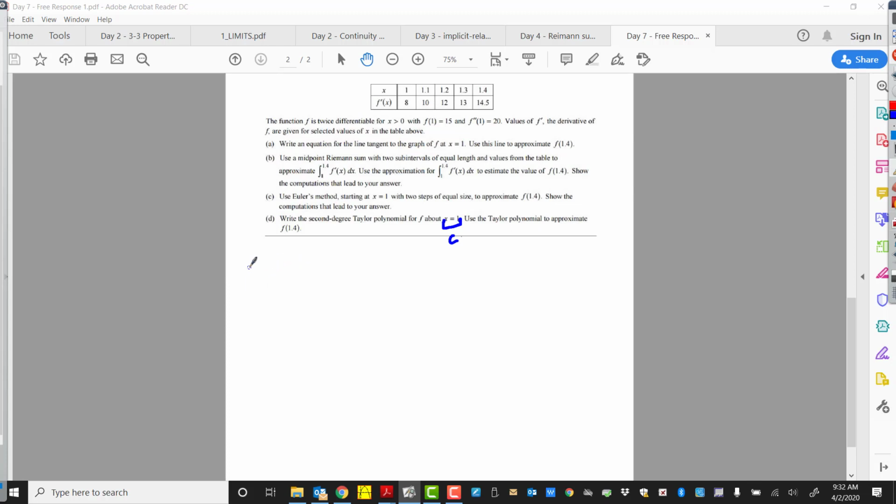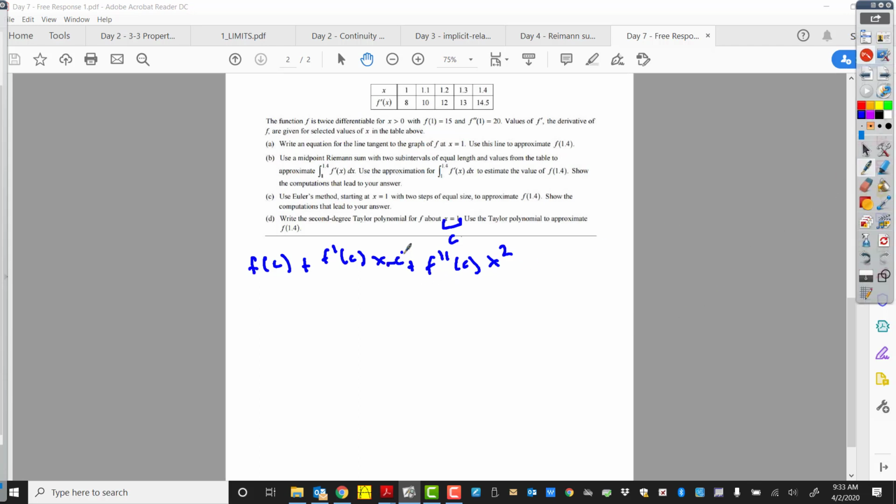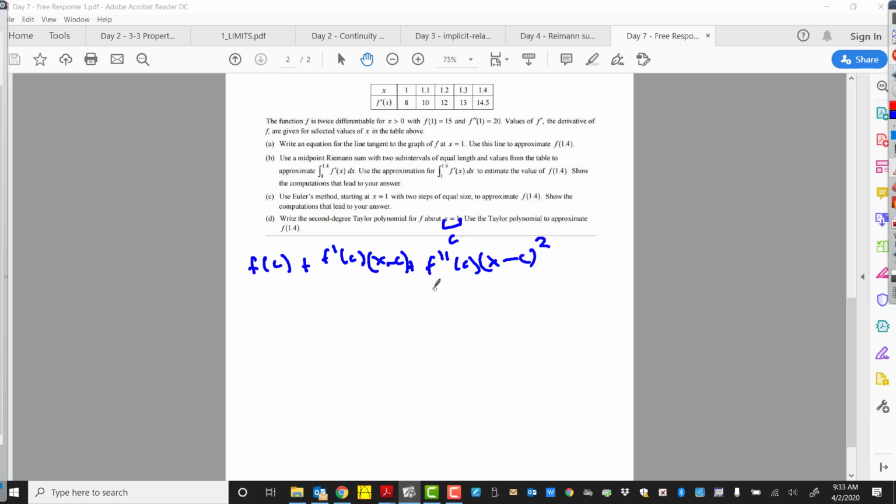All right, so let's first start with the Taylor polynomial. The second degree Taylor polynomial, well, that's f of c, f of our center, plus f prime of c times x, that's the first degree, plus f double prime of c times x squared, or sorry, not x, x minus c. Look at me, already forgetting things. This should be x minus c squared over 2. That's the second degree because we're on the second power. All right, so that tells us enough.